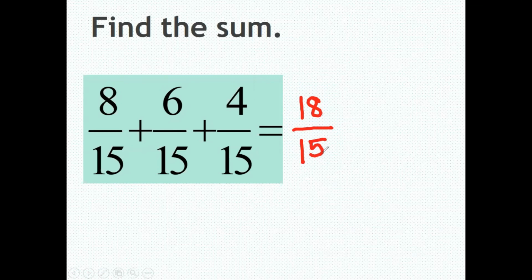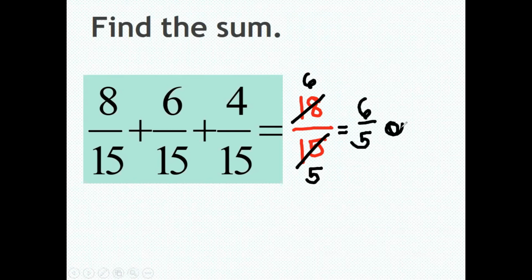As you noticed, the numerator is greater than the denominator. But you can still reduce 18 and 15 because they have a common factor. Let's reduce first. Divide both the numerator and denominator by their GCF, which is 3. So 18 divided by 3 is 6, and 15 divided by 3 is 5. So instead of writing 18 fifteenths, you're going to write this as 6 fifths.